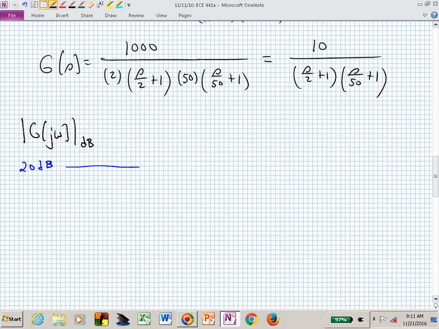We have two poles, no zeros. We're only going down. Oh boy, if we're only going down, it's really going to get bad, huh? But now if we have 20 dB, we hit which pole first? The pole where? At s equals minus 2, which is a frequency of 2 radians per second. And since it's a pole factor in the denominator, we're going to be changing our slope by minus 20 dB per decade.